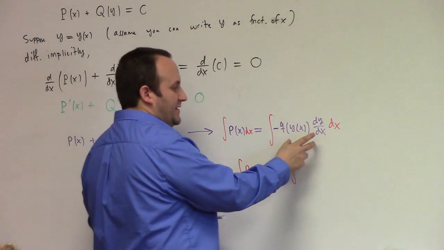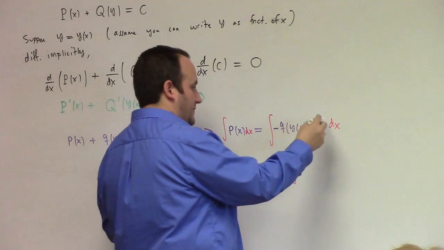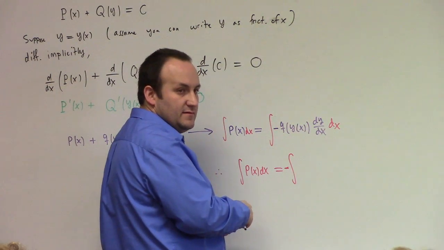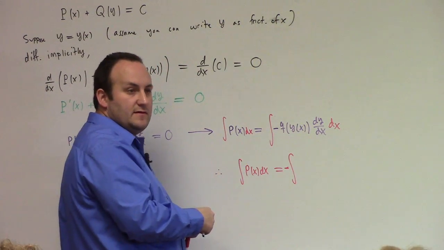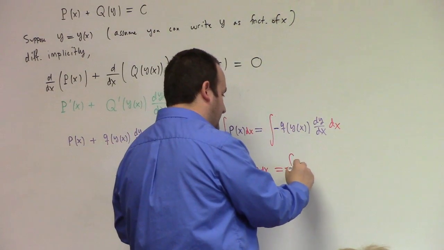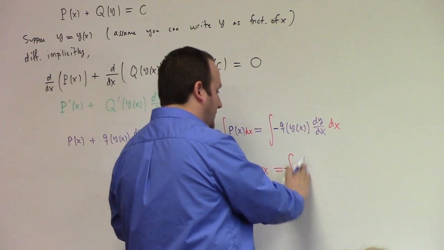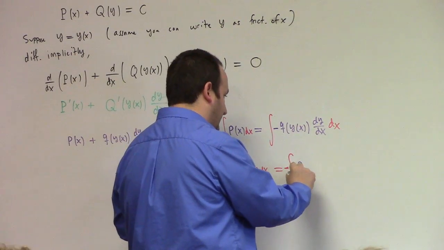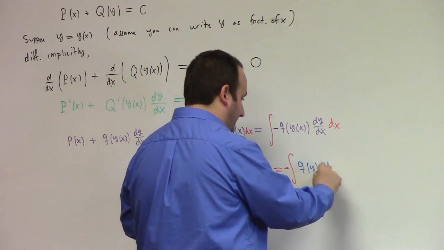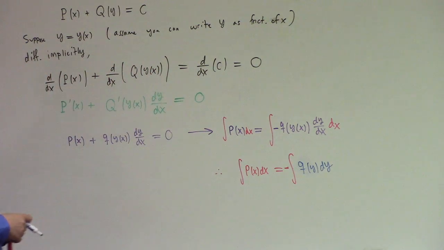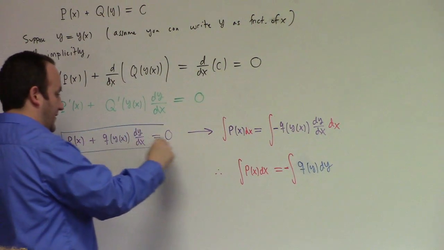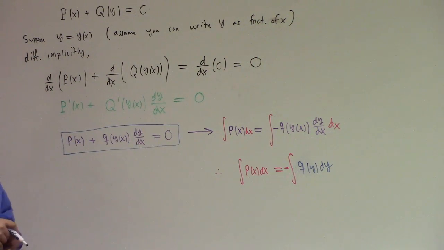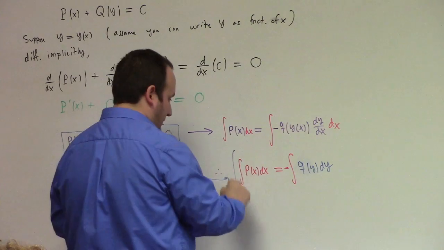We could really look at this as what? Like we're making the dx's cancel, right? And you're just left with dy. I mean, that's u-substitution, right? So by the change of variables theorem for integration, this is really just minus q. Oops, sorry, put the minus outside the integral. So this is minus the integral of q of y dy. So in other words, if a differential equation has this format, right, if the differential equation looks like this, then it permits this as a solution.